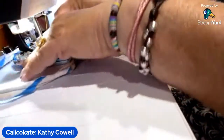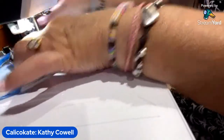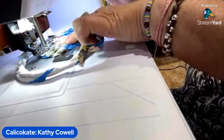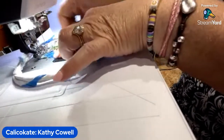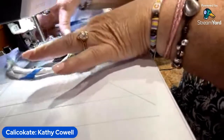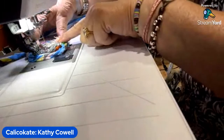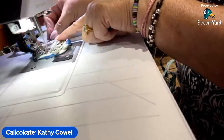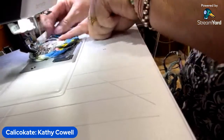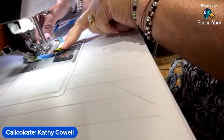Is it all okay? And then I'm going to, and this is the one thing I found. There's lots of stopping, there's lots of starting, and there's lots of slowness. And if you get your zigzag wide enough, and you stay between the two coils, and you want to keep it flat, because once you start turning, then you're doing your sides.